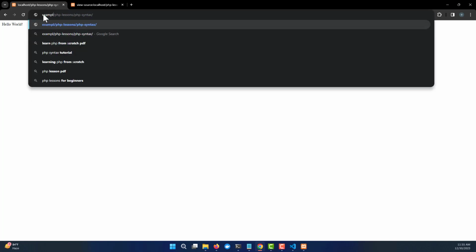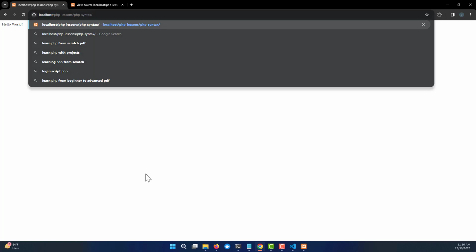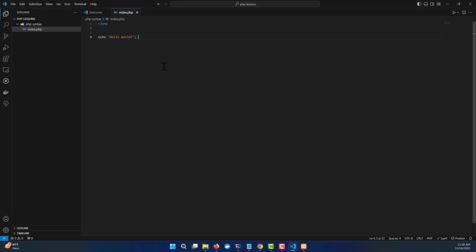Now, this localhost could be, let's say, example.com kind of thing. Just picture that localhost as a domain, right? Now, it tries to interpret this code, and when it does, it strips this off so the browser recognizes what it should. Basically, the browser recognizes just HTML, CSS, and JavaScript. So that's one thing we should know.